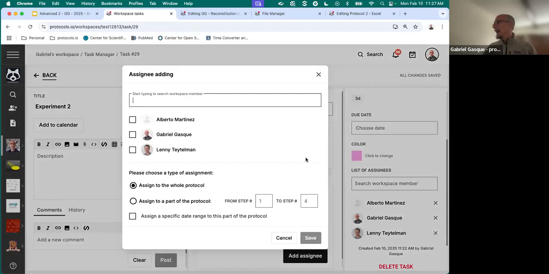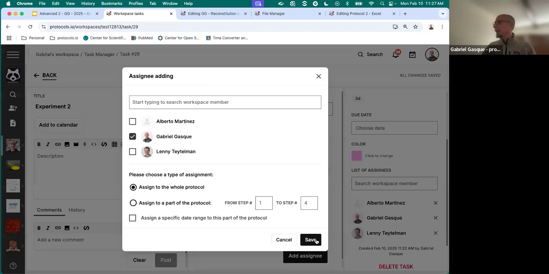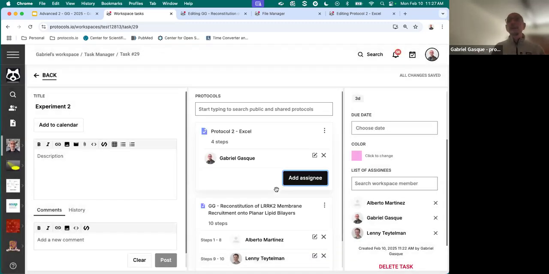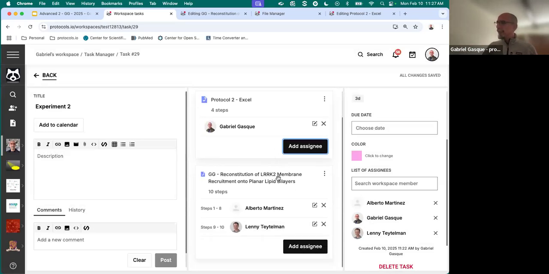And I'm going to do the whole experiment myself. Right, so I added 2 protocols to this experiment to be run on 3 days starting Wednesday. So this is the task manager.